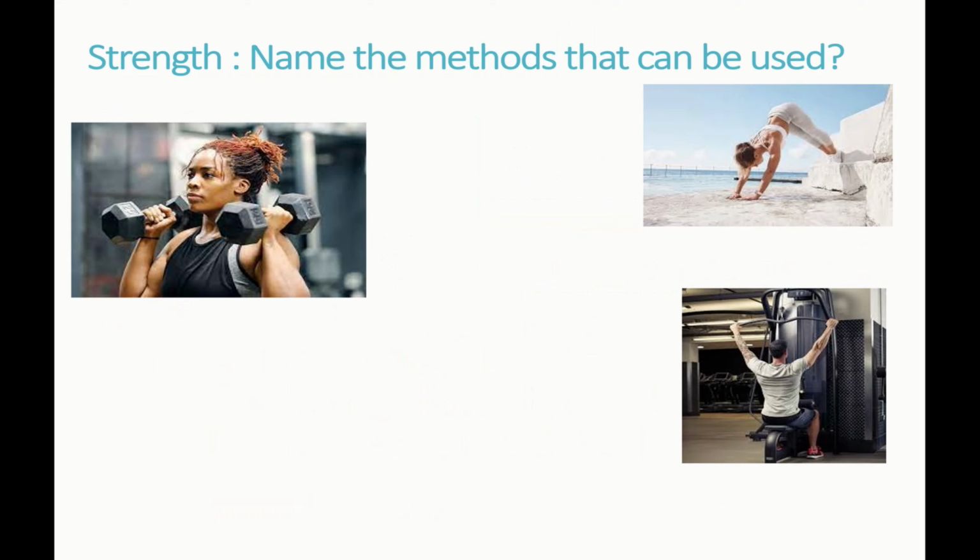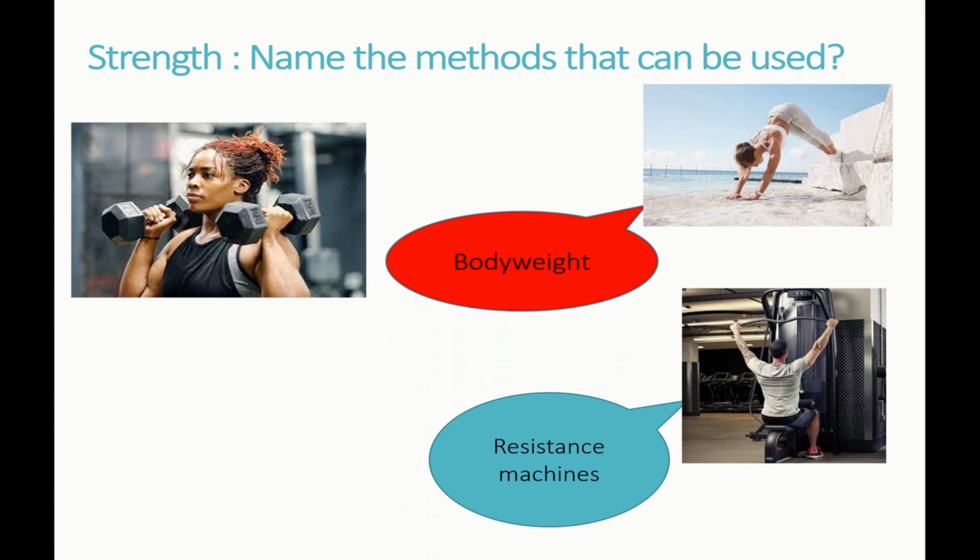So let's get back onto strength and some of the methods that we can use in order to increase our strength. So when we talk about different methods of training, 3 may spring to mind, and these are pretty straightforward. We have resistance machines, bodyweight exercises, and free weight exercises.